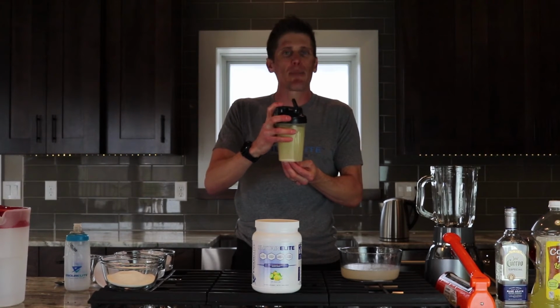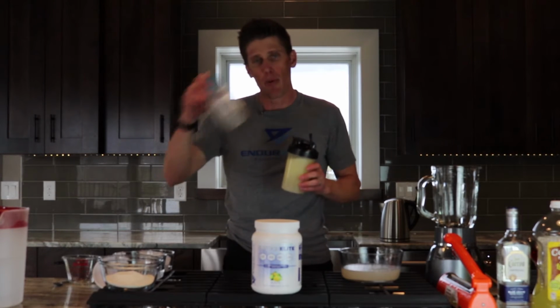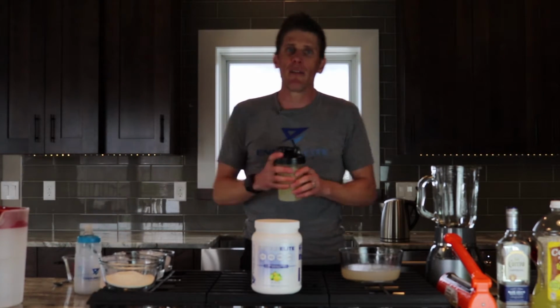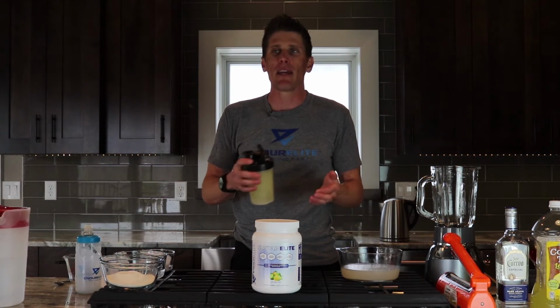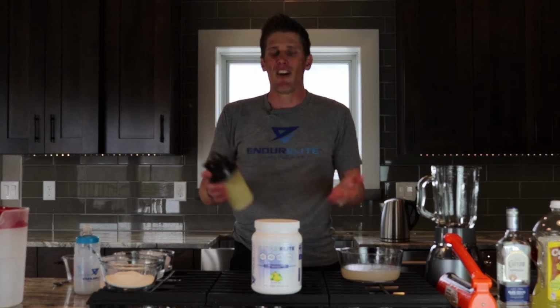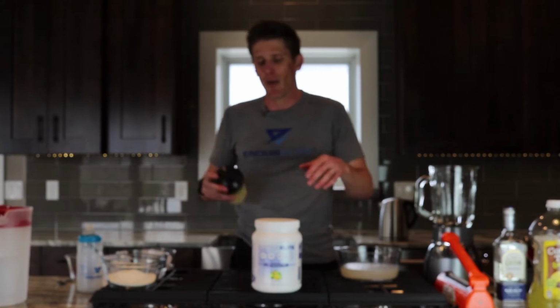To solve this problem, you just shake it up before you drink it. If you put it in your bike bottle, the movement or agitation from running with it in a bottle or on a mountain bike will probably help it mix itself. But if you do see a little bit on the bottom, shake it up, and you're good to go.